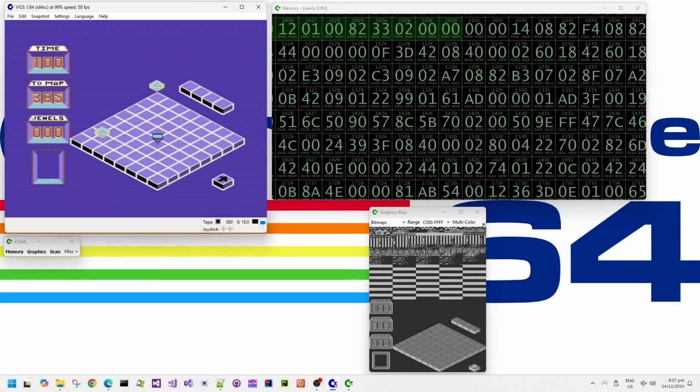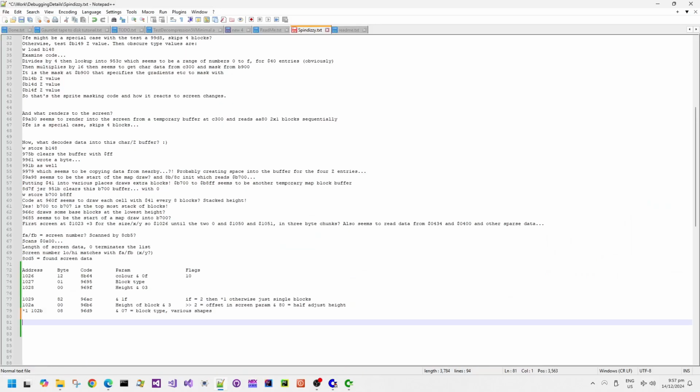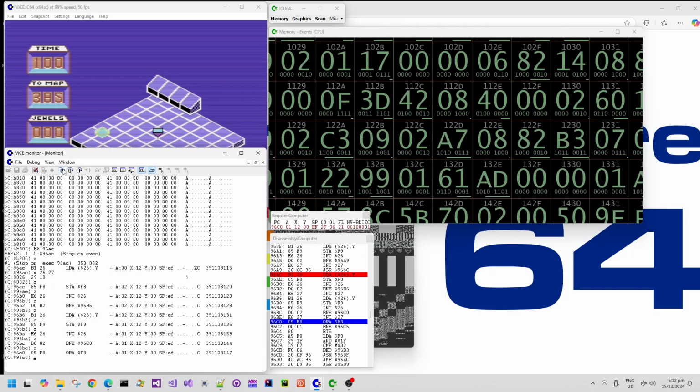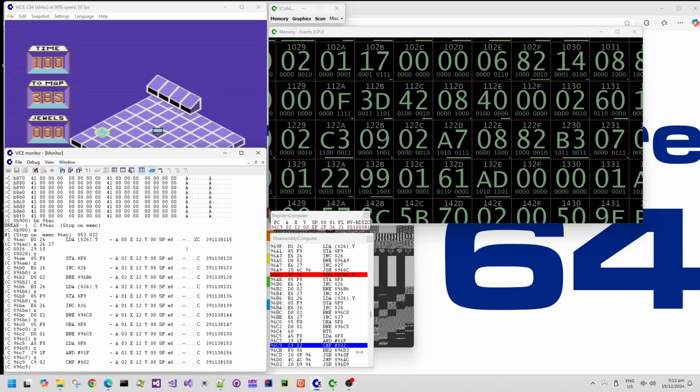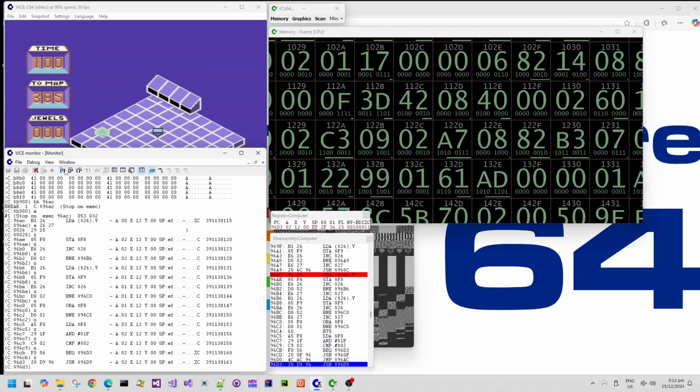So yes, if I use that magic value of 2 in the block data, it then uses this special case meta tile. So I've changed the level data so it just uses this magic special case 2 block type at a height of 1 with the meta tile 17, and I get this row of 4 sloping blocks.